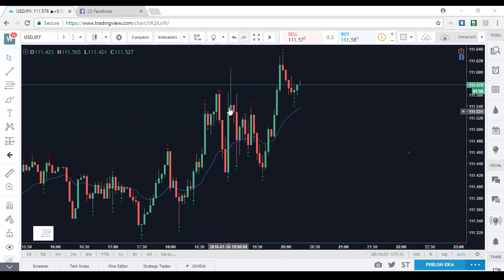Okay, so basically on this fractal right here, this pullback, as a seasoned trader, I would have already been in. But as a new trader, just learning the markets, you're in on this candle right here. So after this candle closes is when you're going to enter. So you had a little drawdown, but ultimately, look what happened. Boom. You would have won all this and had made another low. But like I said, on a downtrend, you've got an impulse, retracement, and then you've got the impulse, retracement, then you got an impulse.